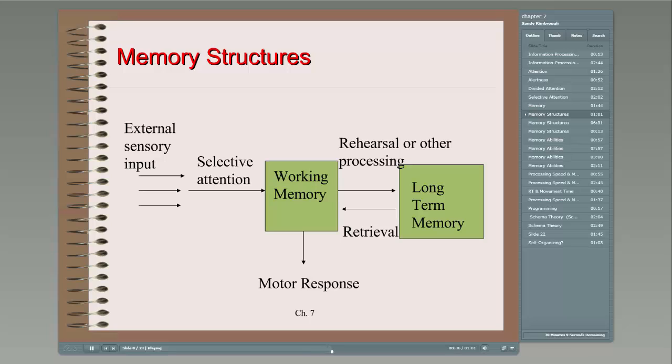Okay? So if I say to you, when's your dad's birthday? And then you just thought of it. That information was stored in long-term memory. I gave you a cue to retrieve it. You retrieved it in short-term memory, and then you were able to make a response, a verbal response or just a cognitive response. If I say I want you to do a jumping jack, you're going to pull out the plan for jumping jack into working memory and then do a jumping jack. And that would be your motor response.